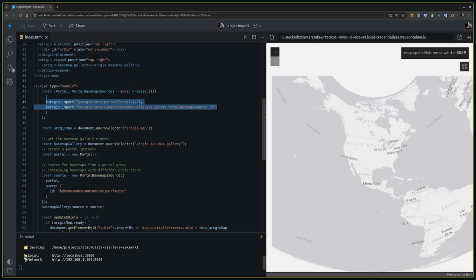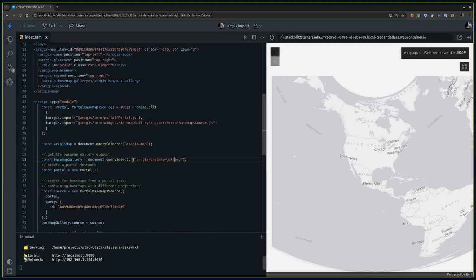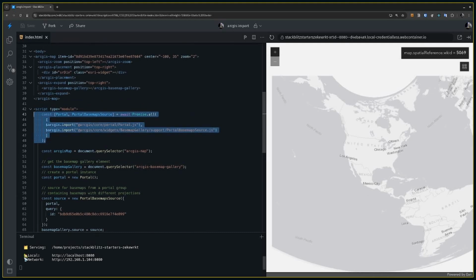Now, it may not matter if you have one or two, but if you've got 3, 4, 5, 6, a dozen imports on your page, you don't want a dozen blocks happening as each one gets loaded synchronously, right? There's no async there. You kind of lose the advantage of it. So use something like Promise.all, and you're good to go. Now, once again, this is only available on the CDN, right? This is not in the NPM package. You won't find it there, so please don't look. So if you're building apps with the CDN, that's what you want to do.